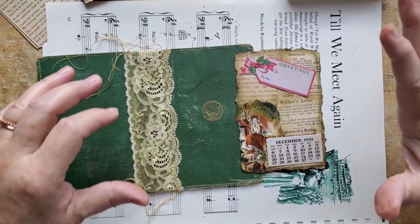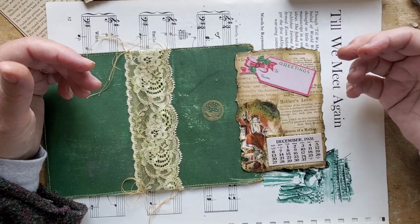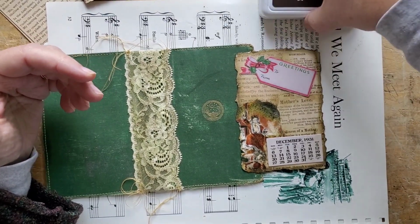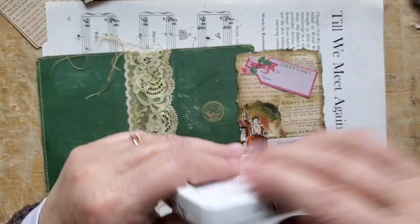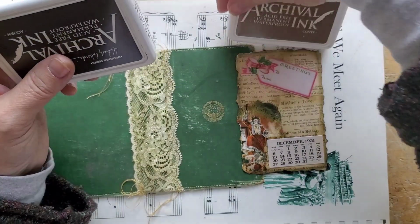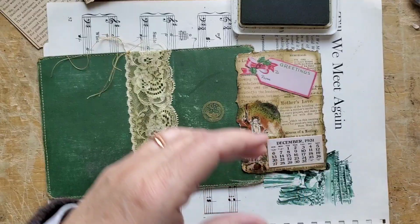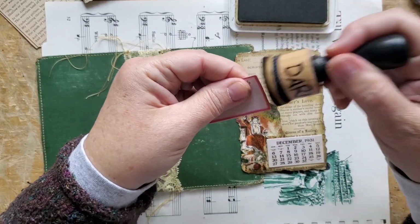Okay. I got into my Tim. I keep wanting to say Tim Hortons. You'll have to forgive me. I'm Canadian. When I go to say Tim Holtz, I want to call it Tim Hortons. Ah, yes. Canadian.